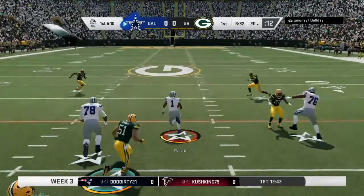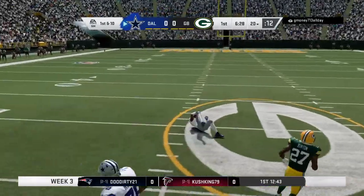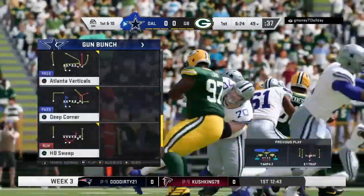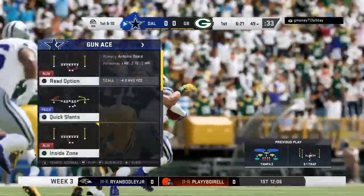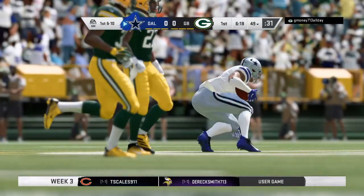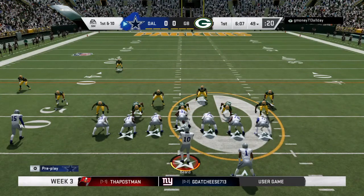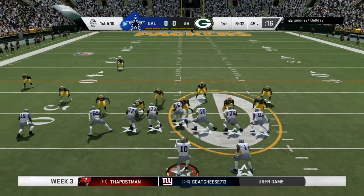They run it for the first time with Tony Pollard. And they nearly get this all the way to midfield. Mark him down at the 49. A big run there, 29 yards and a first. Boy, he does it at a high level, doesn't he? Because when I watch him, I think of his vision. Straight ahead, peripheral. Also has that sense of where holes are going to be before they actually open. I think that helps set him apart from many of the other backs in the league.